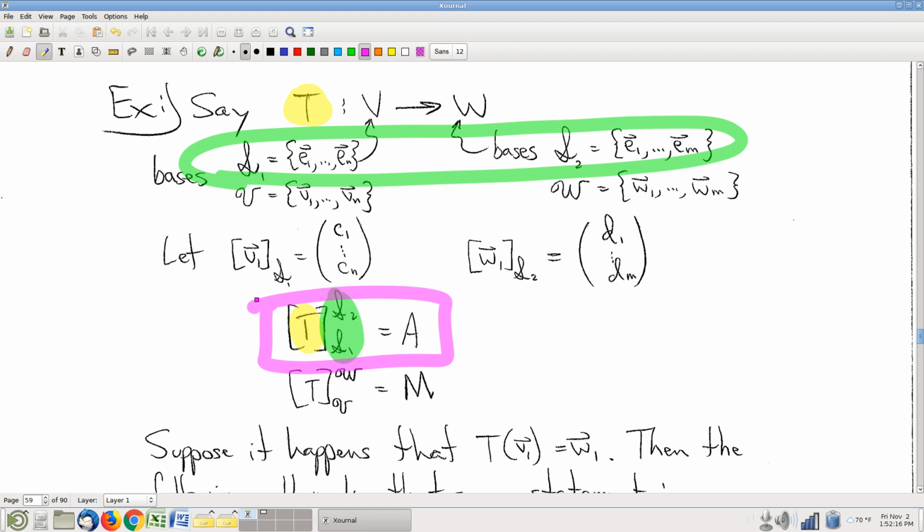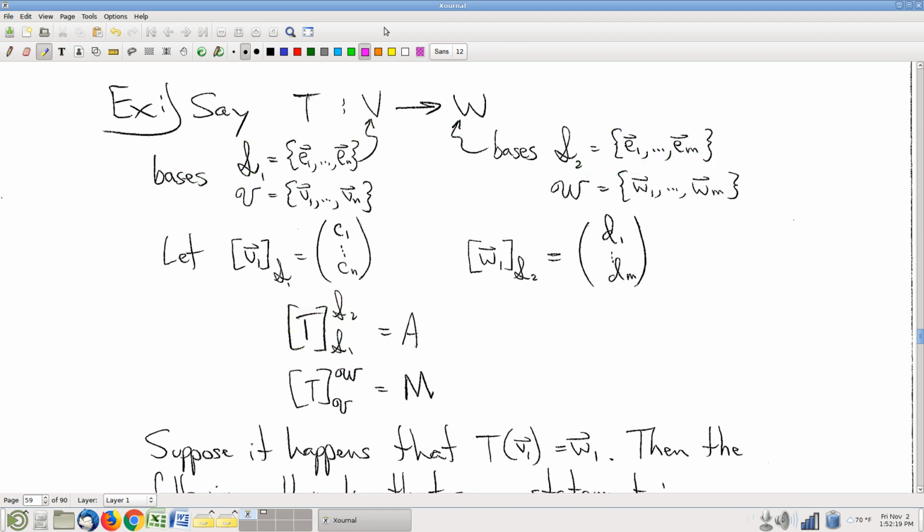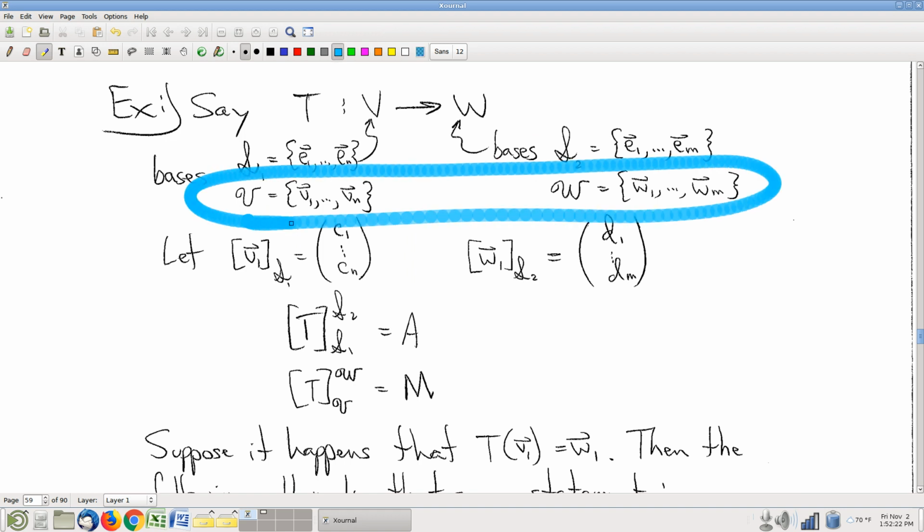Again, I'm just putting labels on things. Likewise, T with respect to these other bases, M. Just putting labels on things. Now keep in mind, these two matrices represent the same linear transformation, T. I'm just representing this linear transformation in different languages. Up here, input vectors are in S1 language, output vectors come in S2 language. Down here, same transformation, but input vectors come to you in V language, and output vectors come out in W language. So we're representing the same thing, but in different languages, so we get different representations.